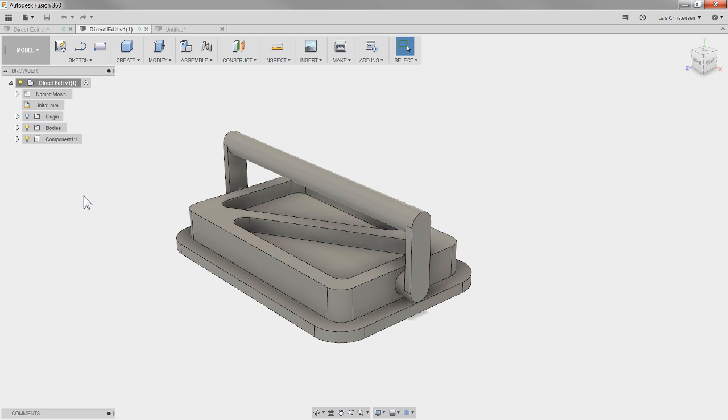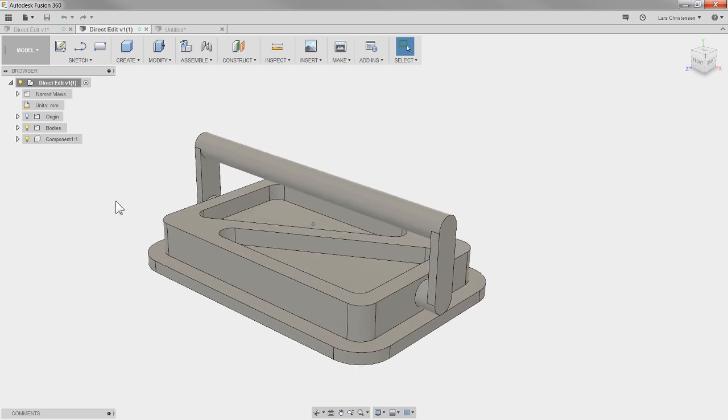All right, so a lot of talking, and I really haven't done much to this model. Now I want to show you a couple of things where direct editing becomes really cool and really powerful. There are two things that I think are really cool. That is the move command, and then your delete function. Think of this direct editing mode as a way for you to quickly make certain design changes.